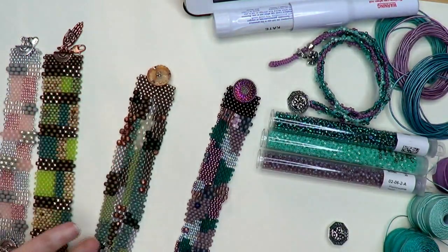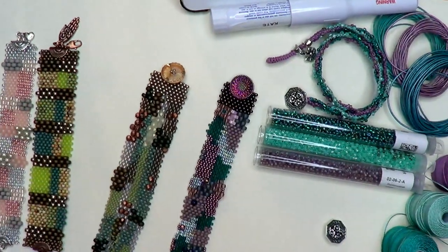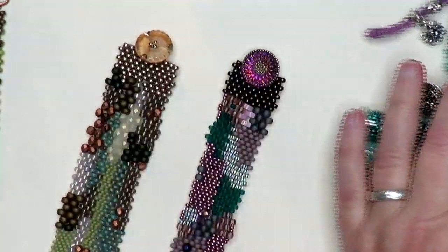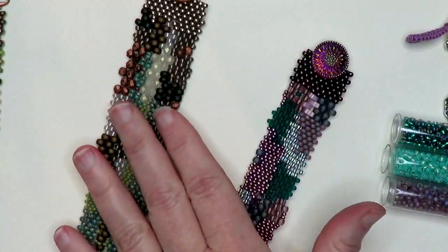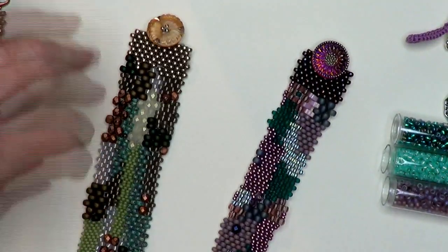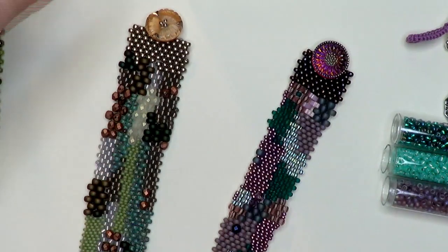But I loved mosaic. And so I thought it'd be kind of fun. I love the freeform idea, and I thought it might be fun to freeform one. I didn't like the ones with all the open loops and whatever. I wanted something with more body, something solid.